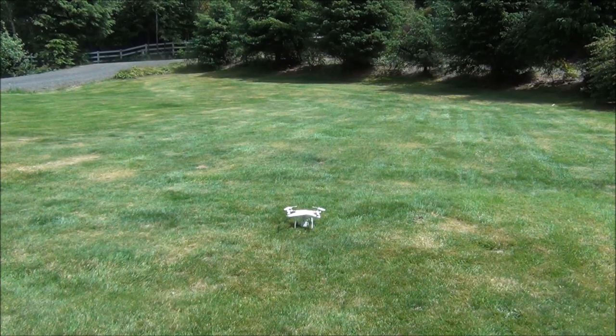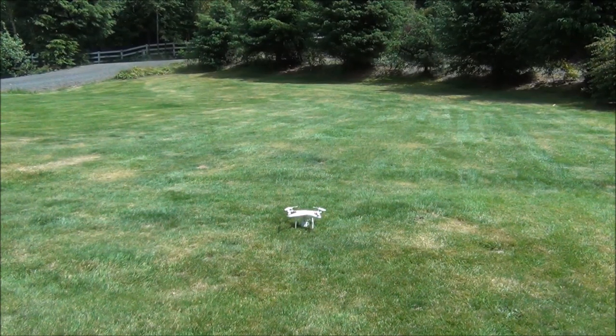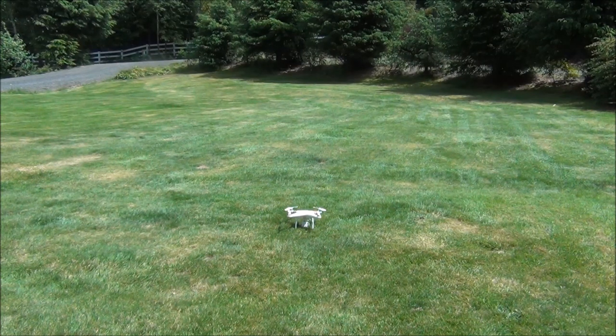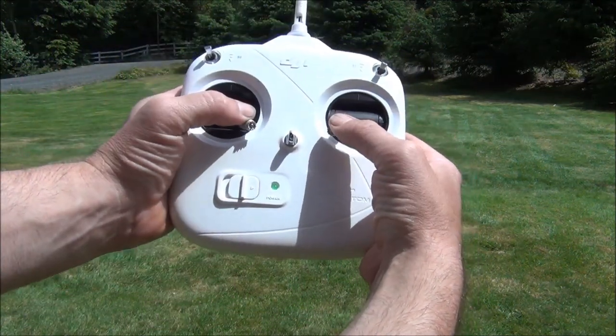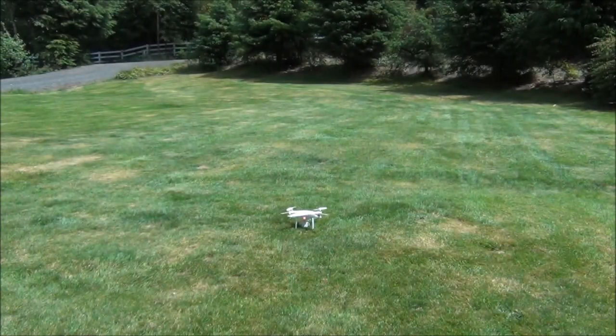Okay, we're outside now, and it's actually a little bit breezy today, but not too windy to fly in. So you can see right now all we're getting is a one orange blink on the LED. That means it's got its GPS fix and we're ready to fly in GPS mode. So we'll go ahead and arm the motors. To do that, we'll take this controller right here, go like that. Now it's armed. Go ahead and take off.